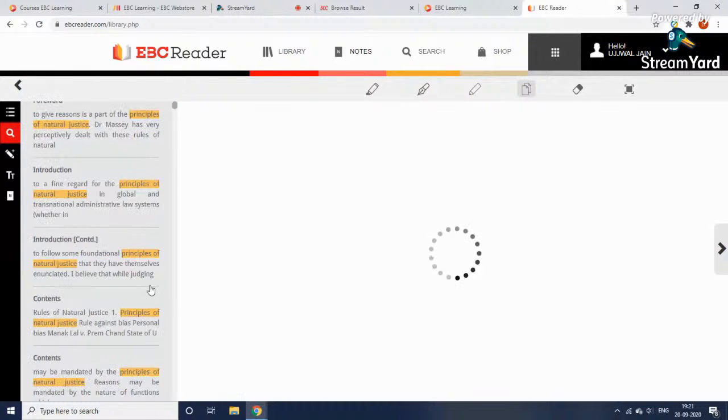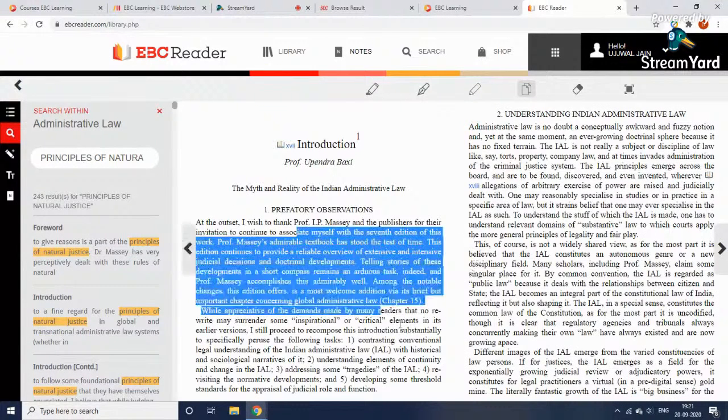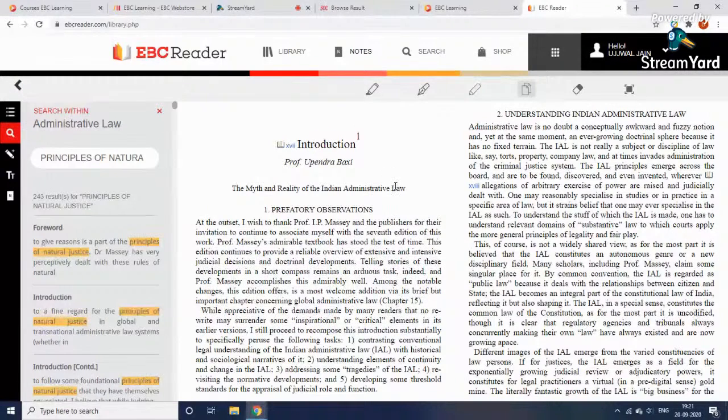So this is one of the great features of EBC Reader, and you can make notes on the side. Copy to note, and the note is saved. Of course, this feature will not allow you to download the book as such, but it allows you to read the book without having to purchase it in the first place.